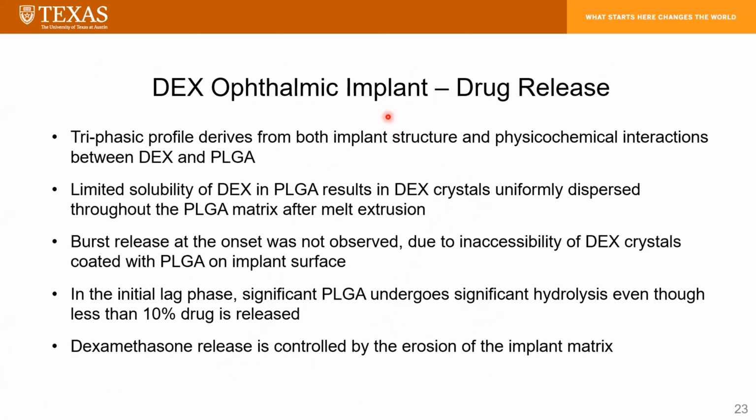So from a drug release perspective, we observe a triphasic release profile. This is due to the unique structure. The drug loading in the dexamethasone implants is very high, at 60%. But because it's an implant, not a microsphere, it has a very small surface to volume ratio. That's why they can control the drug release. There's no burst effect. And also because dexamethasone is trapped in there as individual particles, rather than being dissolved in the matrix, that also impacts the drug release.